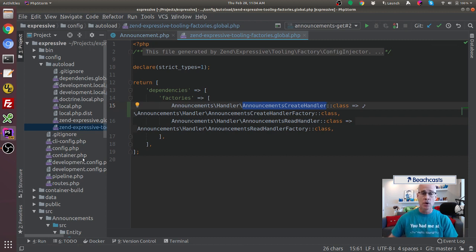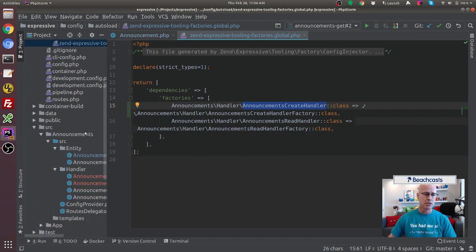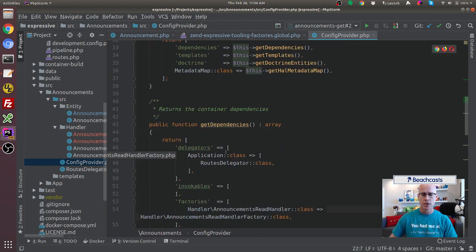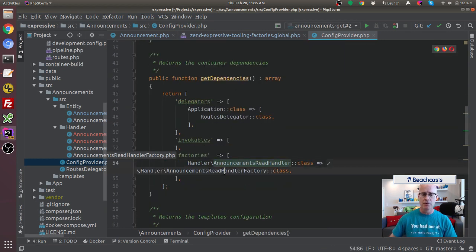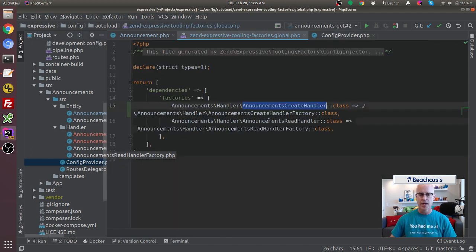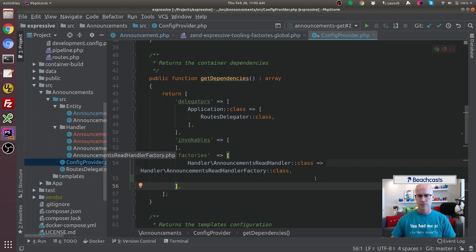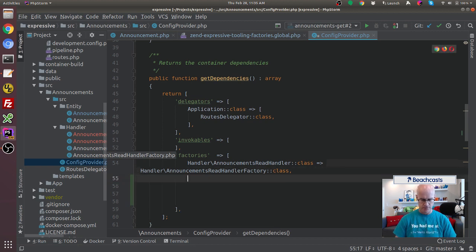Now, if you are not using the tooling, and if you're doing these things manually, then in your ConfigProvider for the module, you would want to create those. In the past, I have created my read handler factory here, and I could just as easily right now go ahead and for my create handler, simply copy and paste that in. Somehow I copied in an empty string.